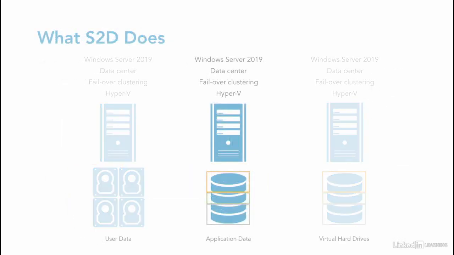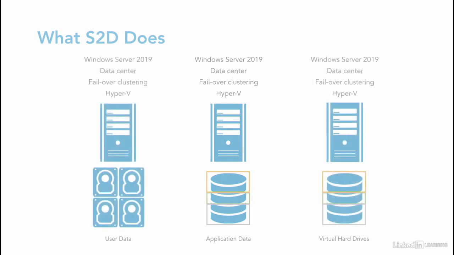That provides 2 benefits. First, the volumes appear and function as if they were local to every server node in the cluster. Second, the volumes are resilient. That's one of the keys behind any type of cluster. A hard drive or a physical server may die, but the volumes stay online as if nothing happened. This is the kind of thing you would expect from a hyper-converged infrastructure or from a high-end storage management solution. But these features are not third-party, they're not extra, they're not even System Center, they're built right into Windows Server 2019. No third-party applications, no special requirements from hardware vendors.